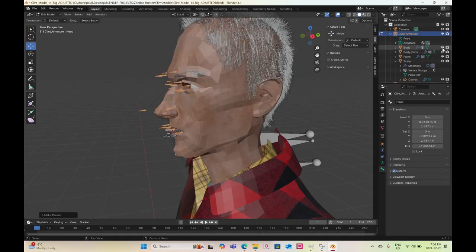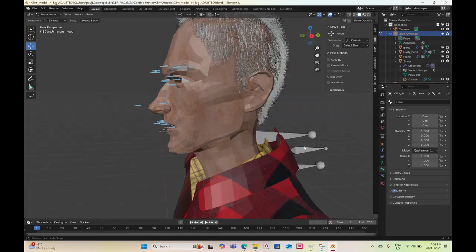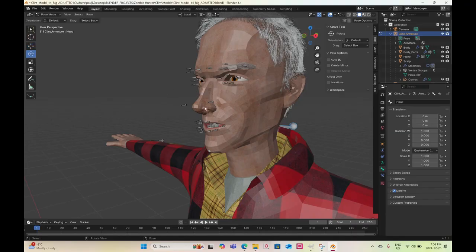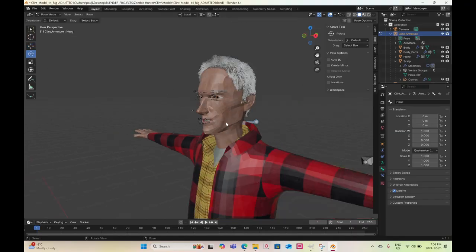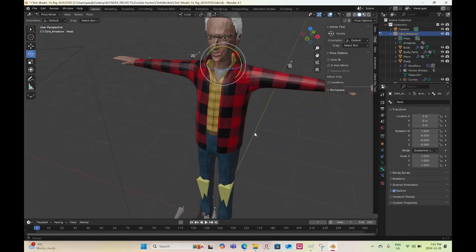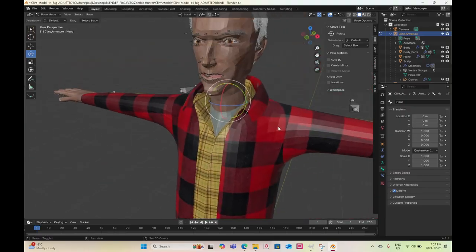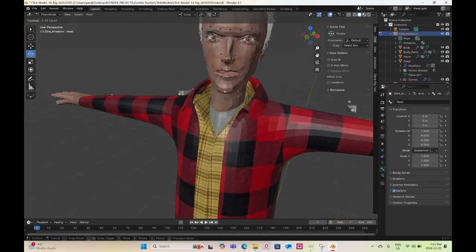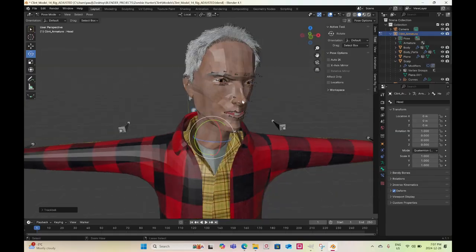So if I go into pose mode and I just say rotate the head, as you can see, I have the transform wherever the cursor is, so I need to press period again and put it to median point. The median point of these two controllers here that I selected. So if I rotate it, then all the controllers that I just created follow.